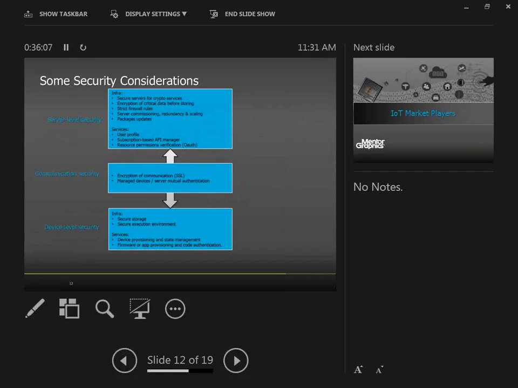Similarly, I already mentioned that in order to improve the security of your backend, you don't want your servers to be manually managed, meaning that some IT guy goes into the server and decides to update or not the latest package. All those operations have to be automated via a proper platform as a service layer or cloud management system.